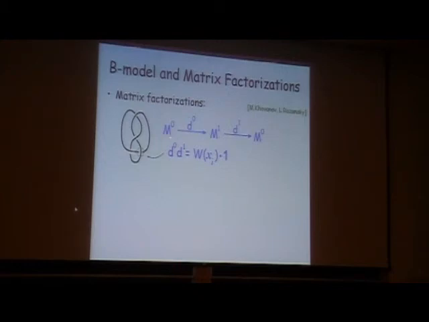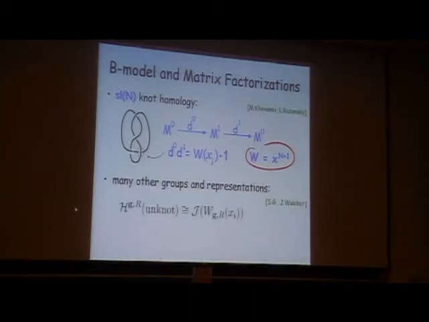By definition, a matrix factorization is a two-step complex. It's a periodic complex which involves terms M0, M1, continued periodically, and differentials d0, d1, such that they don't square to zero. That would make it into a cyclic complex, but they square to the identity times a function W in the endomorphism algebra of a certain polynomial algebra. W is usually called a potential, and in the case of SL(N) homology that Khovanov and Rozansky studied, the potential has a very simple form. It's the monomial x to the n plus 1. In particular, it has a critical point at the origin in the x-plane of multiplicity n. So that's what's responsible for SL(N).